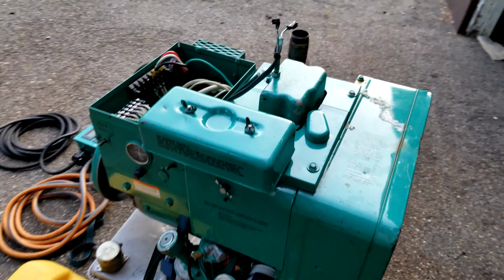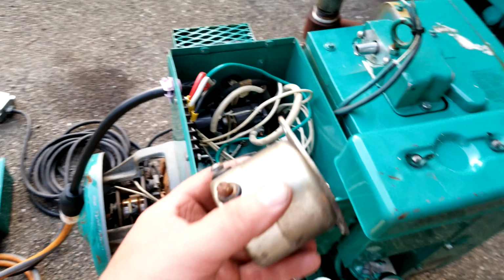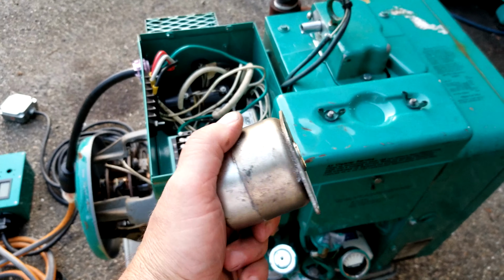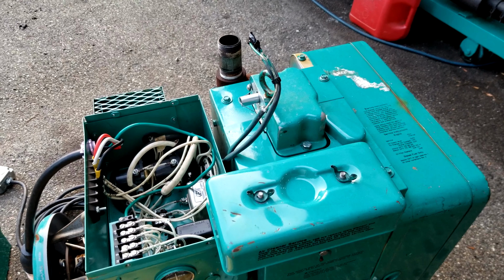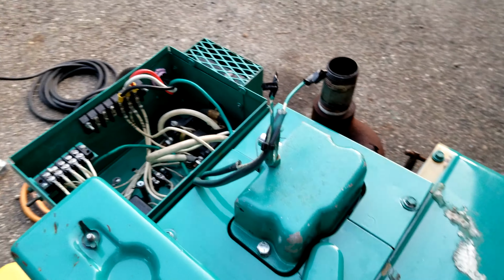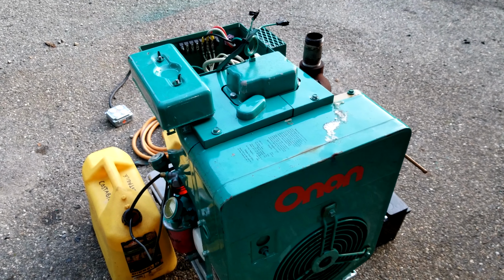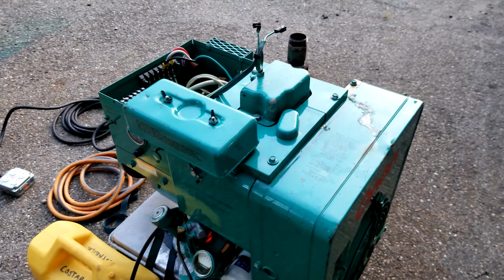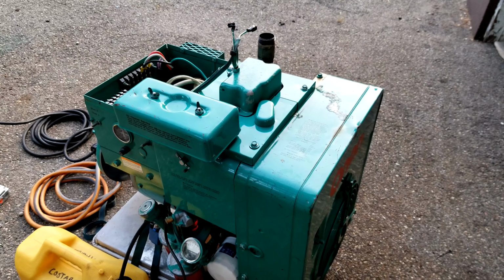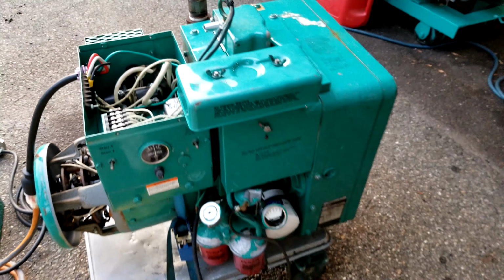I'm gonna also do some diagnostics on the decompression solenoid. It originally went here. This is the plunger. This is the actual solenoid. I think I'm getting power to it, but this might be defective. And again, when the decompression solenoid does not have 12 volts to it, it allows a mechanism to hold down the exhaust valve, and thus you have no compression, no start. The purpose of the decompression valve is to make this thing easier to roll over on the initial startup. When there's 12 volts present on this thing, it pulls the plunger back, unlocks the valve, and away it goes.